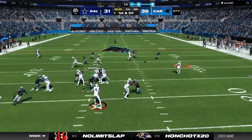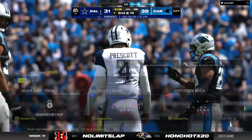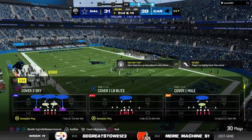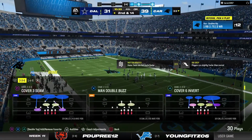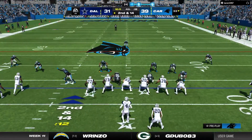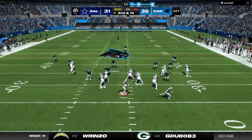Here's Prescott. Swinging this out for Pollard. And he'll get it up to the 33-yard line. Will go down as a gain of 6, and that'll bring up 2nd down. This possession means so much for them. They've got to focus on this drive and find a way to make this a one-possession game. Yes. Got to get a score. Yeah, so good with a field goal. Don't necessarily need a touchdown.